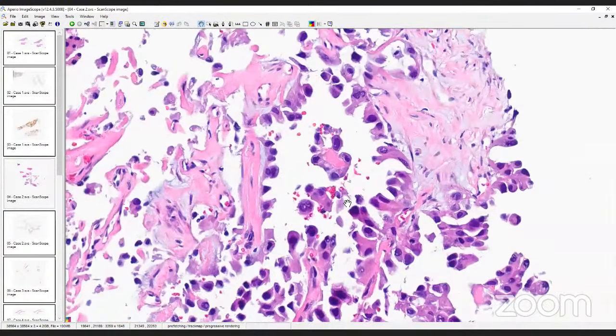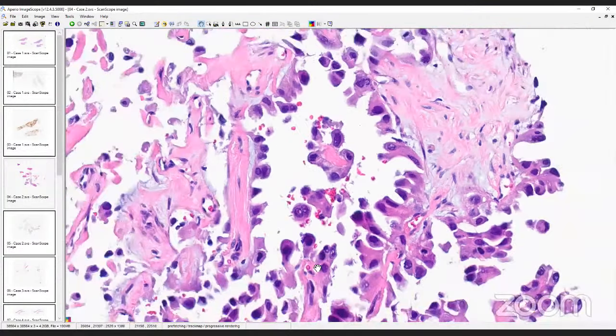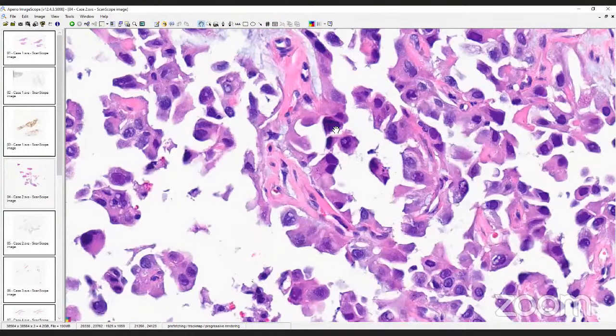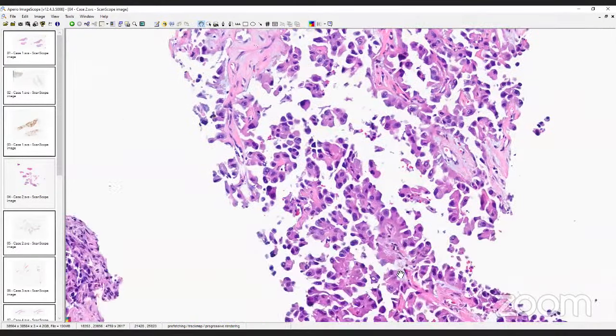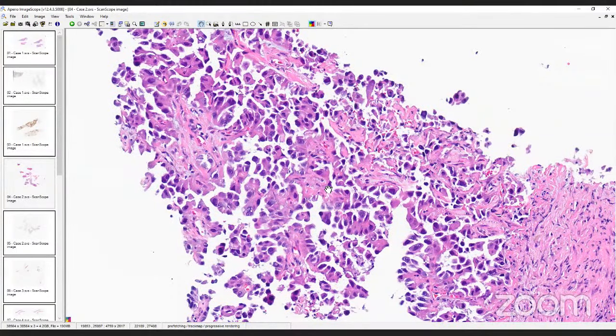And once we start looking at the cells, there is this sort of hobnailed appearance, with angry-looking, hyperchromatic nuclei, and some more of that. Again, the hobnailing, the hyperchromasia, the pleomorphism. In other words, it is an ugly tumor. And she was an 84-year-old woman. So some of the thoughts that came to our head were GYN tumors, for example, maybe a kidney tumor, a lung tumor. Those were our three main considerations when we looked at this case.